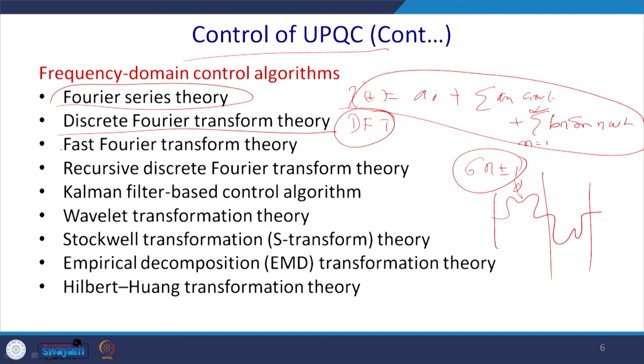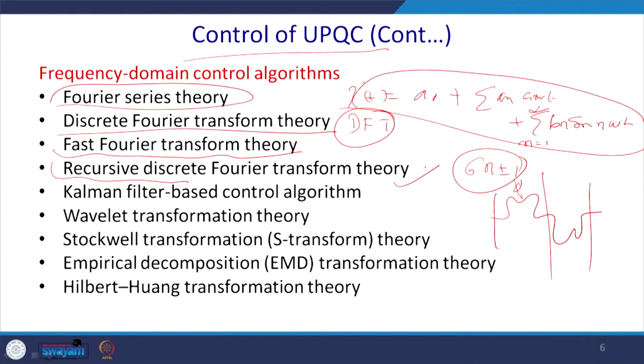Same way, you can do the FFT. FFT is quite a popular method, so there we can find the FFT. Since the load is stationary, you need not find the FFT. When a load change is detected, then you can go for the change in the data, and thus you can go for the recursive Fourier transform or sliding window Fourier transform, so that it gives you better results.